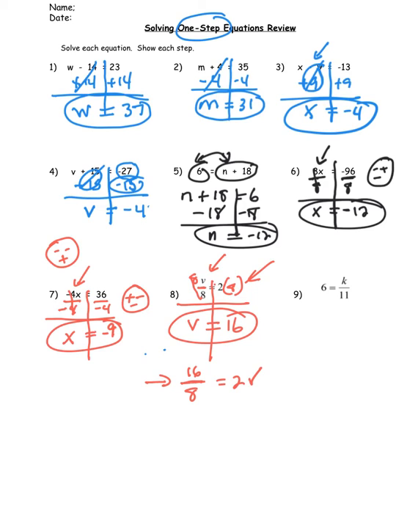Finally, if I look at this one, again, it's written backwards. We're going to go ahead and solve it as is, but then we'll talk about what else you could do. I look on the side where my variable is. That's always where I start, and this time it's on the right side, and I see k divided by 11. So I'm going to multiply by 11, but I have to do the same thing on both sides. So I'm multiplying by 11 on both sides. On the right side, they cancel each other out, leaving my variable k, and on the left side, 11 times 6 is 66.